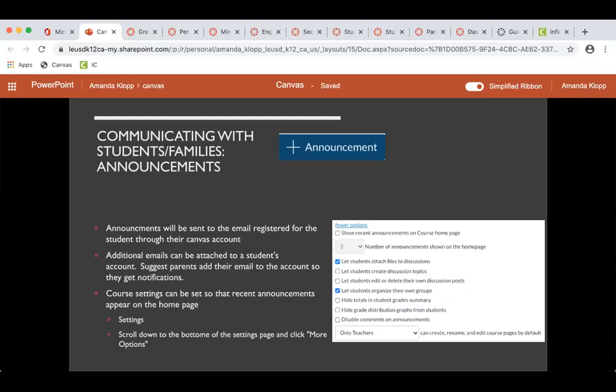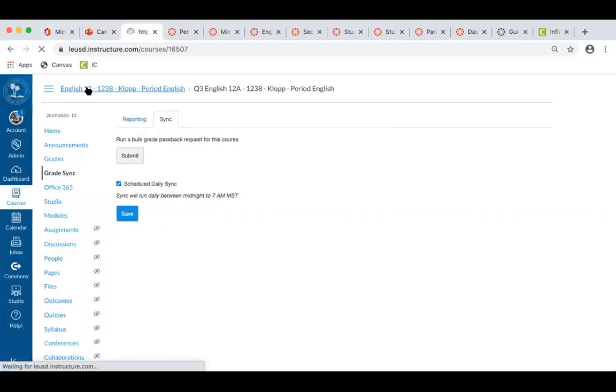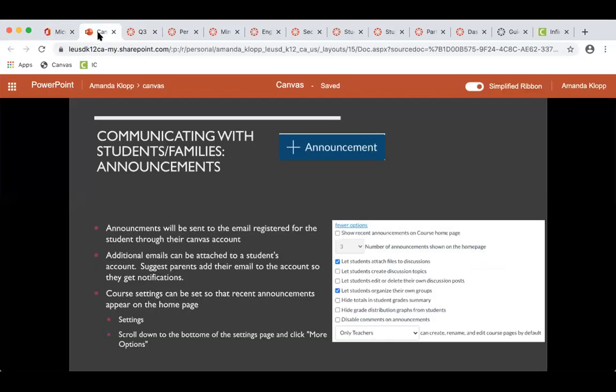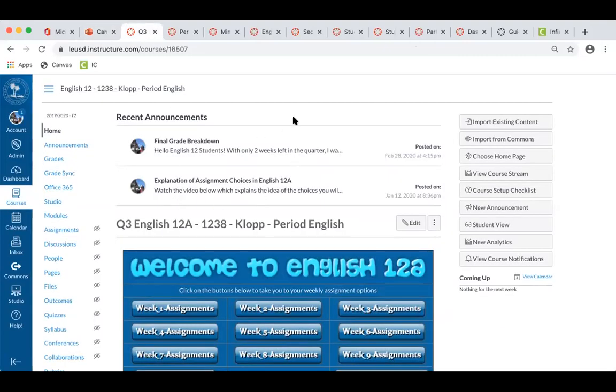So these are some of my suggestions from over the years, is making sure that if we are doing announcements in our Canvas classes, that we talked earlier about making sure that they see their most recent ones here. And then also, we will be setting up observer accounts for parents so that they'll be able to see the students' progress and be able to see the students' classes. So they should have access to these announcements as well.